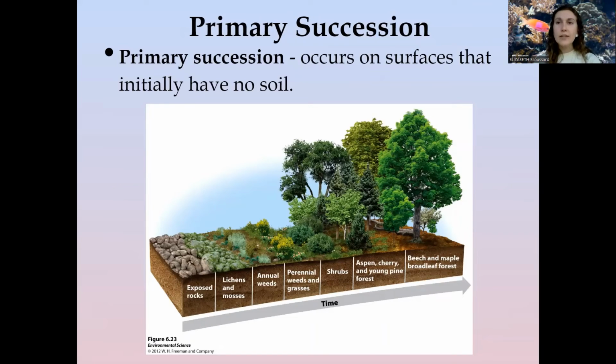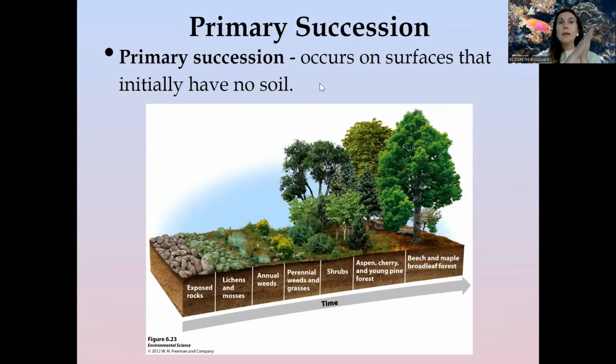Primary versus secondary succession. This hopefully should be a review from bio, but just in case you've forgotten this, or maybe you were sleeping during bio during this part, I always think, what is our starting material? In general, succession is the revitalization or the comeback of an ecosystem that has been destroyed or disturbed by some sort of natural disaster. So a forest fire, a tornado, a flood, a volcano, something has disturbed an ecosystem. Over time, that ecosystem is going to bounce back. But what we're starting with is going to tell me, is it primary versus secondary succession?